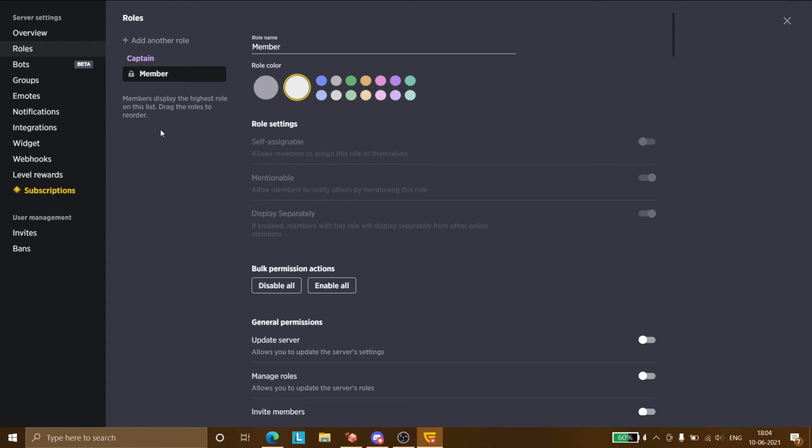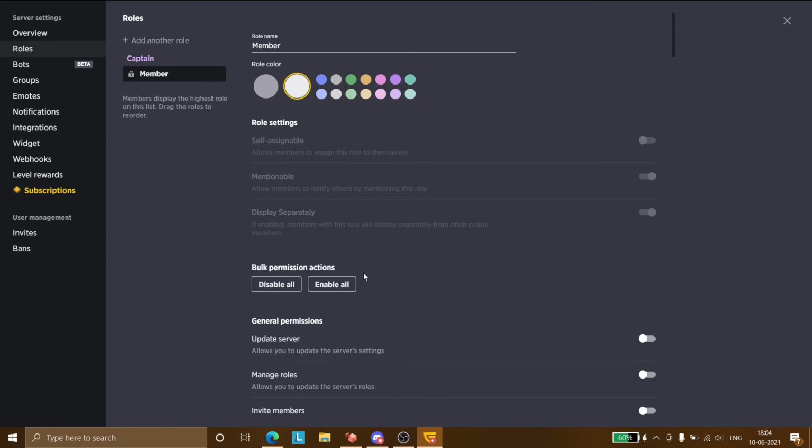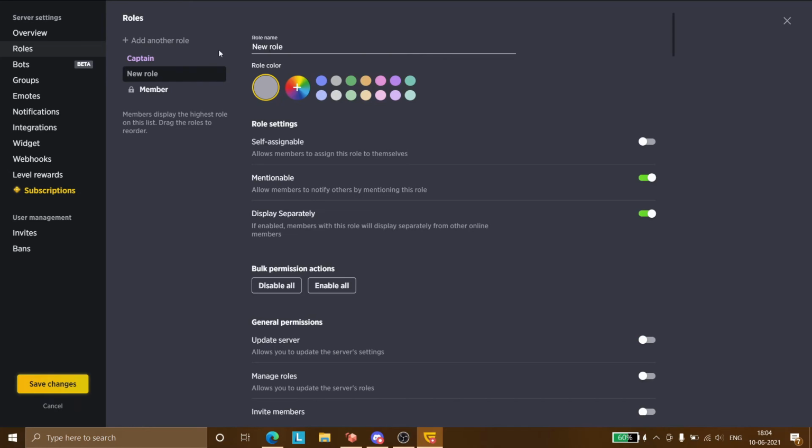Now coming to the roles, as you asked, it's similar to Discord, just add another role. Then you can make it self-assignable. Now you remember, we have a channel in our Discord server, self-role, and people have to go to it and click on it and scroll through all of that stuff.